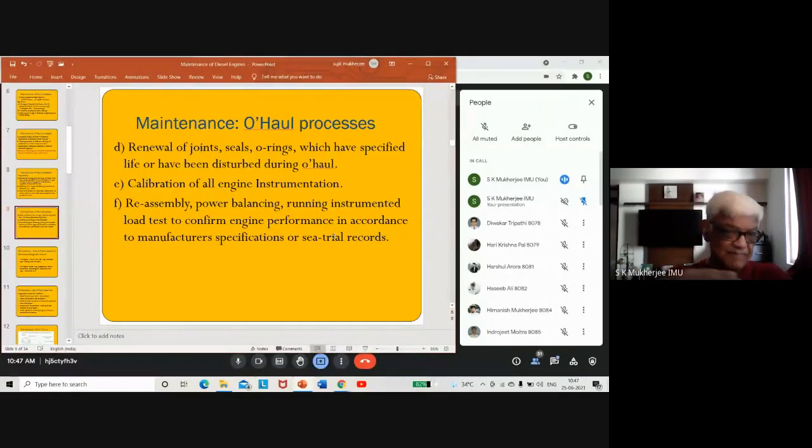Now, if the oil reaches a certain temperature, that sensor will send a signal to the alarm system and an alarm will be given. All right. Now, if that sensor is defective or if the wire to the sensor is broken, you will never know and the alarm will never come, isn't it? So when the actual temperature is reached, there will be no alarm. So even when the temperature is not reached, there will be no alarm. So if the temperature is not reached and there is no alarm and you think it is fine, but when the temperature is reached, that time also there is no alarm because there is some defect in the sensor or the wire is broken.